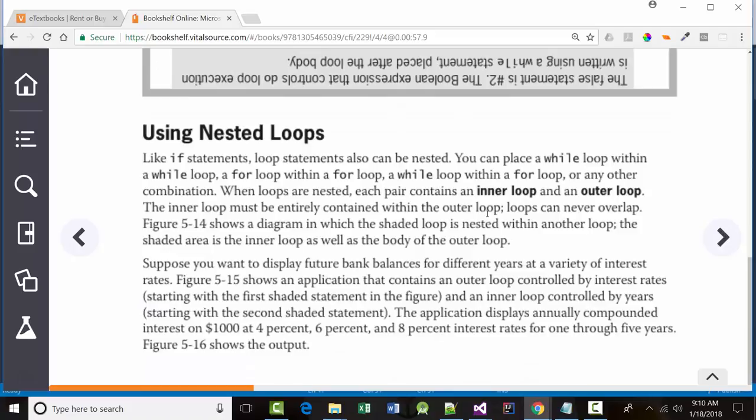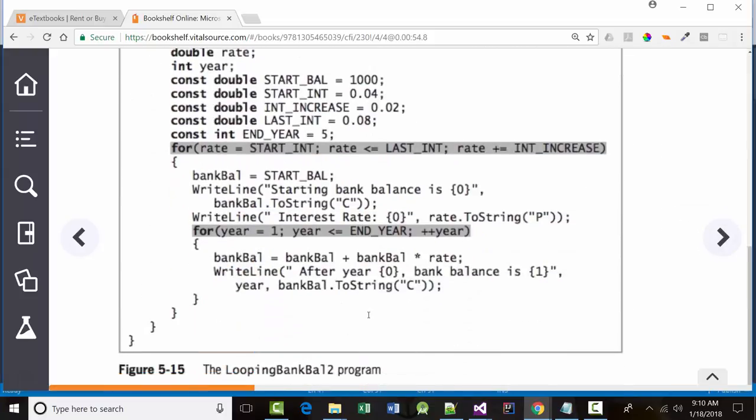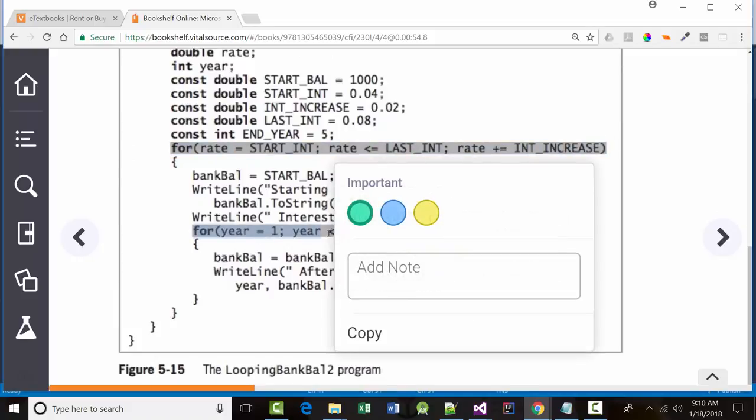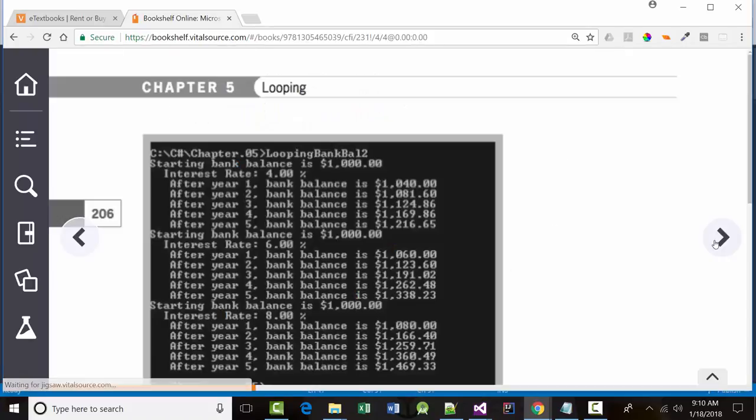A nested loop is a loop within a loop. Guess what? You've already seen that. That was the clock program where you had a loop within a loop. You can nest anything. So in these two loops that you see right here, this one is called the outer loop. This one is called the inner loop. Why? Because that's outside and that's inside. Sometimes writing a series of for loops like that is a very fast way to go through this.